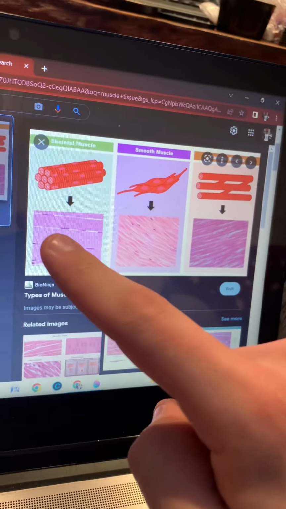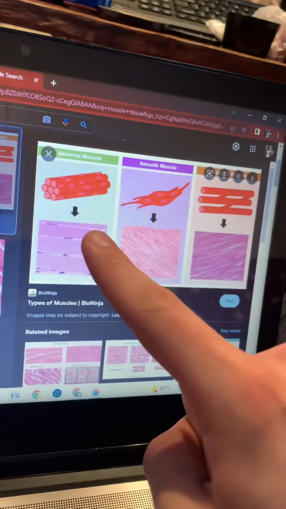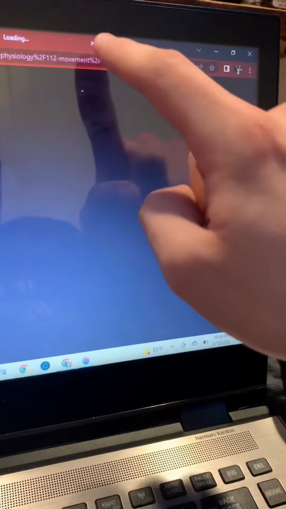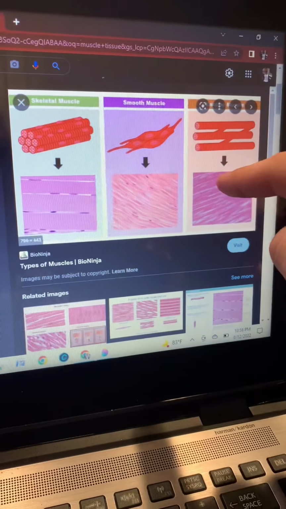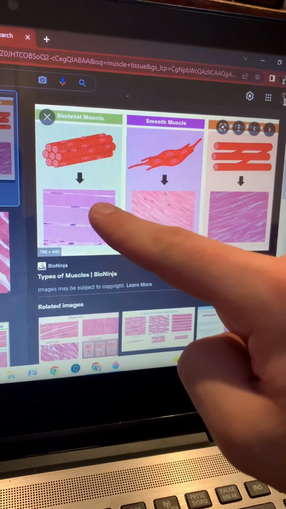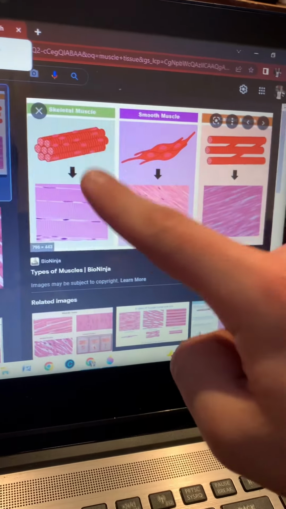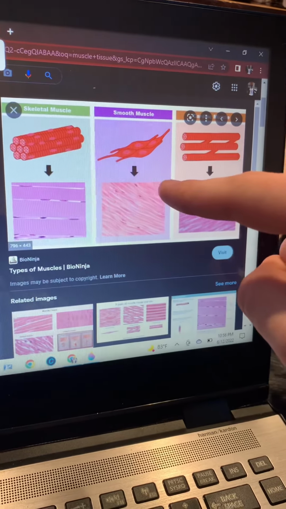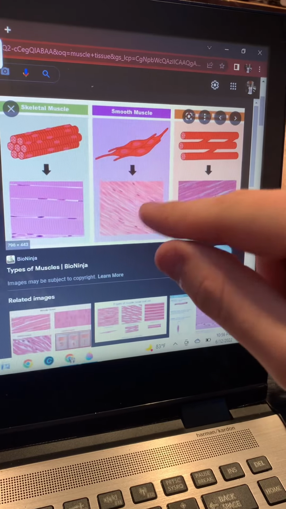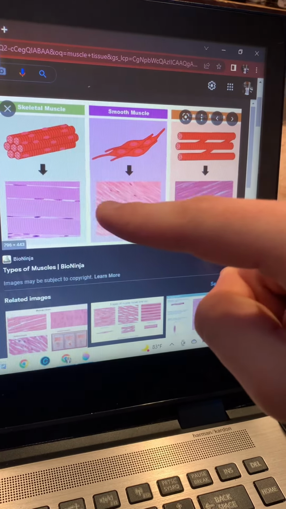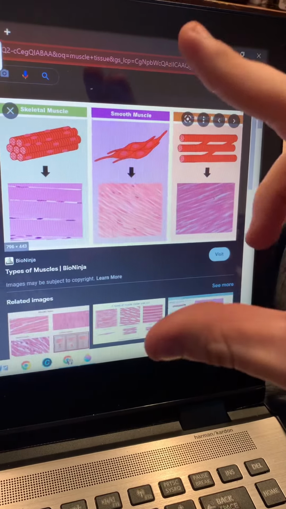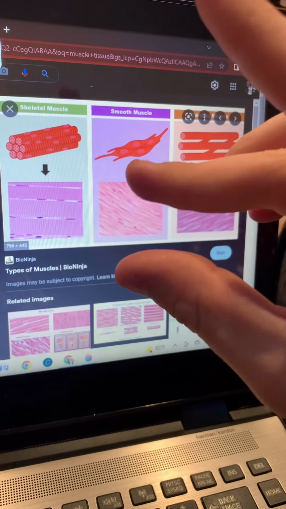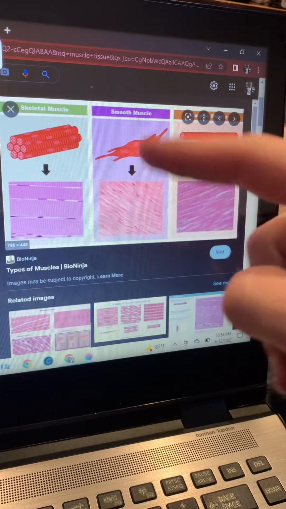And so here we have the three types of muscles: skeletal muscles, smooth muscles, and underneath, cardiac muscles. Skeletal muscles are found within the body. They're striated. These are voluntary and they are quick. They're fast muscles. Smooth muscles are usually involuntary and they are more for lining the insides of your stomach. They extend and contract to move things around the body.